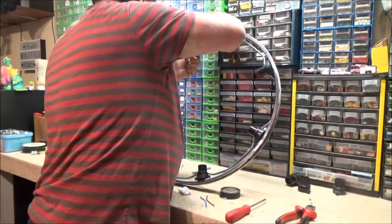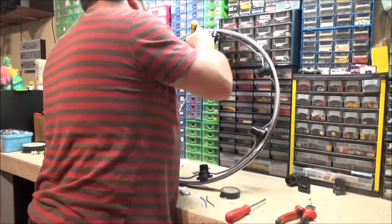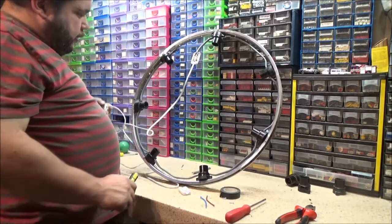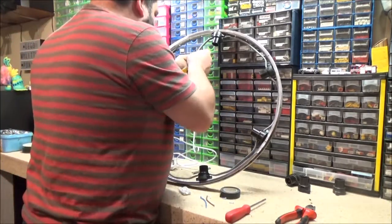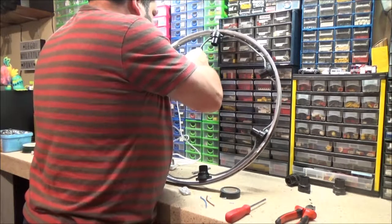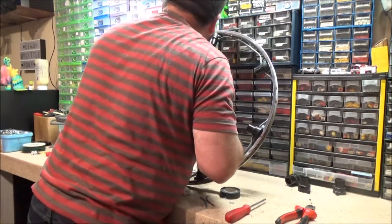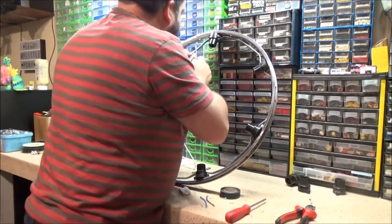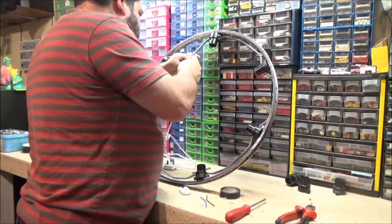Right. Now, can I get that into there without damaging the insulation? That is the question. Keeping in mind that this is not flexible wire. So we've got to go a little bit further. Oh. There we go. Almost got the blue wire to go in.